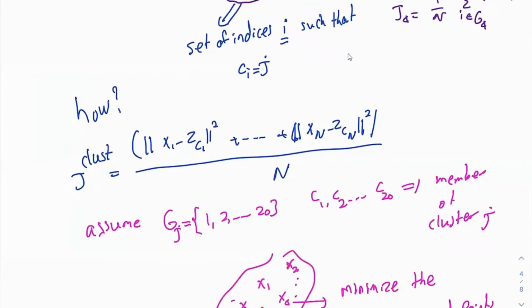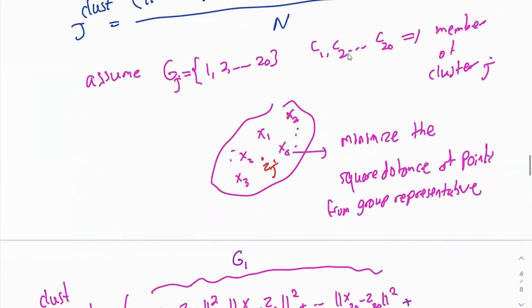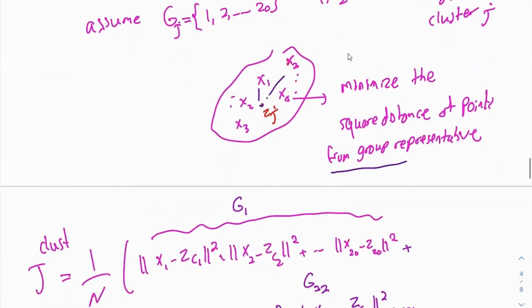Here I explain what I mean by that. I give more explanation, for example, assume the first 20 data points are in one cluster. So there's a more extended explanation, which is pretty much what I explained now. We are trying to minimize the score of distance of the points from the group representative. That's what this pink line says. So this is the group representative. We are trying to find each of these distances and then add them all together. So for the group J, then change the group, do the same thing, keep changing the group until you're done, and then add these up together. Okay, great.